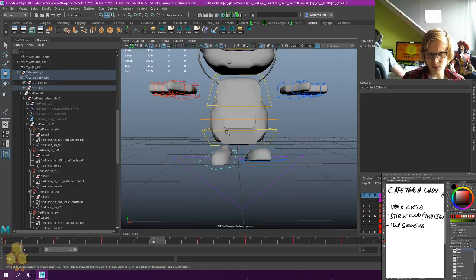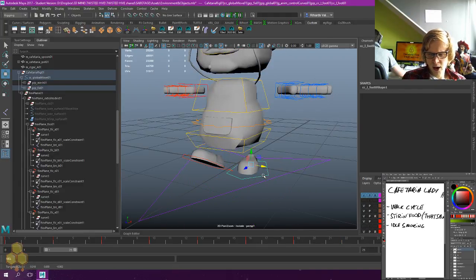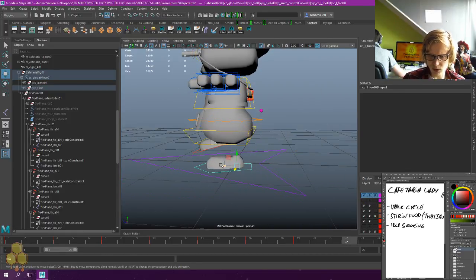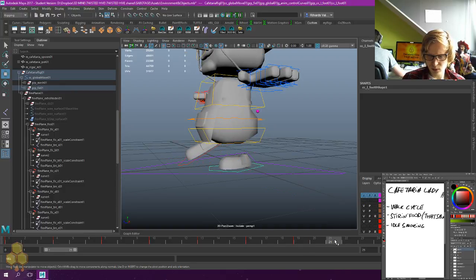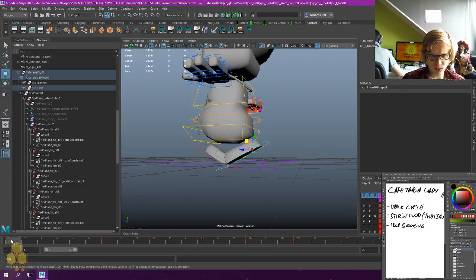Because also when I'm going to start moving the body, I'm going to have to reiterate this stuff as well. Yeah, that's how I would like it. And 22. So 22 is already... Ooh. Okay. Goes back. And like this. And then the last one can also be copied from this position.